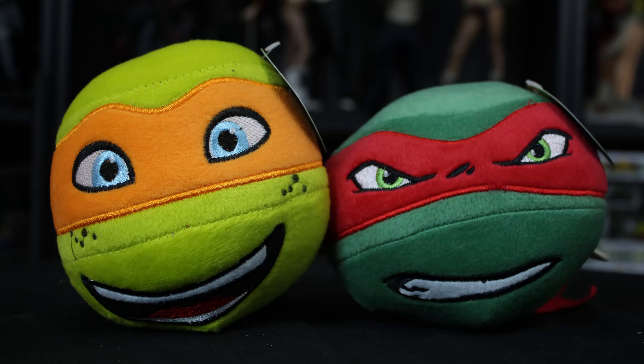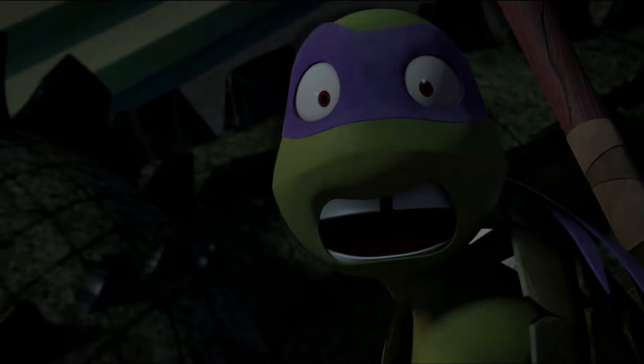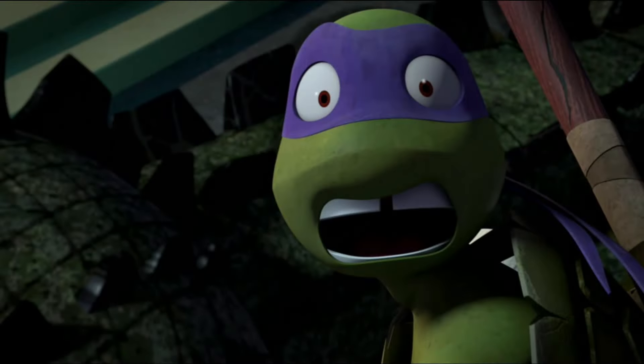Let's go with the Turtles box. It says Plush Ball Series. I hope I got Donatello. I got Raph — who'd you get? Mikey! These are from the Nickelodeon Teenage Mutant Ninja Turtles. I was hoping I'd squeeze them and they would say something. The thing about the Nickelodeon ones that I'm not a super fan of is that huge gap in Donatello's teeth — never been a fan of that. And I love how Mikey has his freckles. Very, very cute.